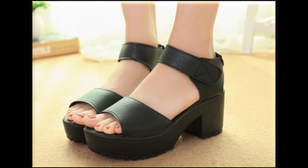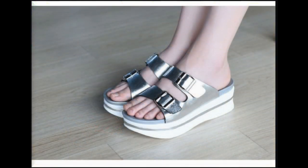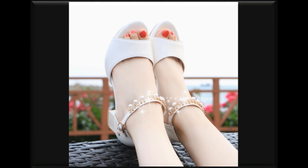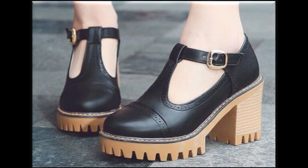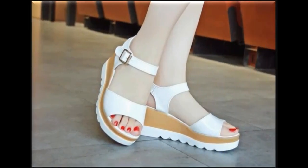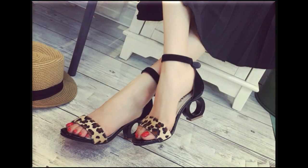This is one of the best pairs — best for walking. Slip-on sandals you can keep for your day-to-day activities. Friends, I hope you are enjoying this collection. If you want to say something or suggest what you want to see more of on this channel, you are most welcome to drop your comment in the comment section.